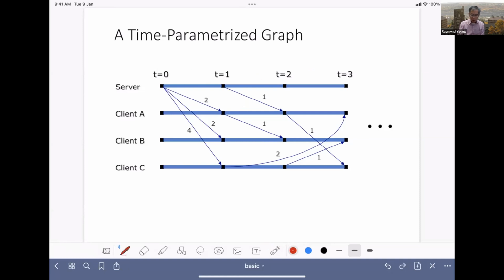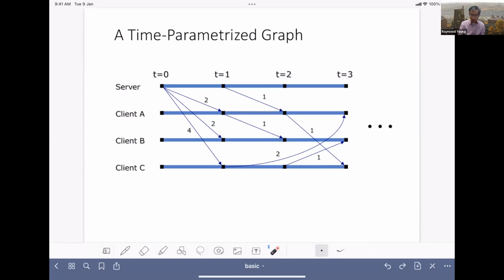All right. So for client A, it receives 2 blocks from the server. It receives something from itself in the past, and then it takes random linear combinations and then sends a block to client B. So for this edge, it doesn't really matter whether you do random linear combination or not, because there's infinite bandwidth. Okay? So you can assume that you don't do random linear network coding here.